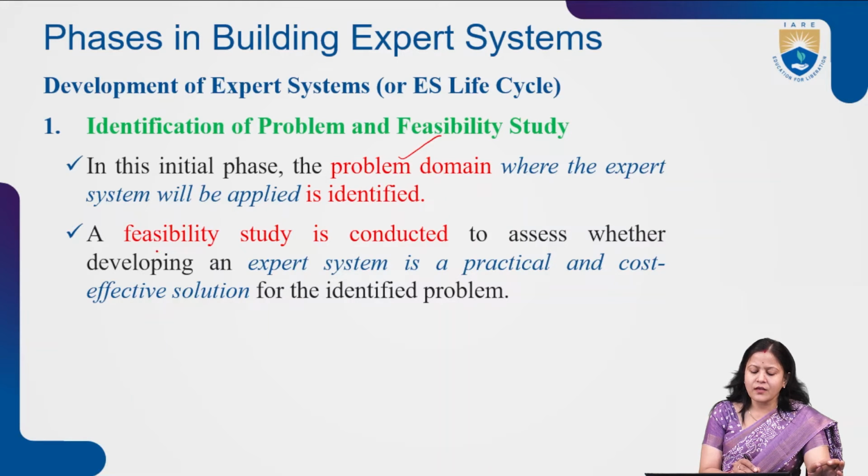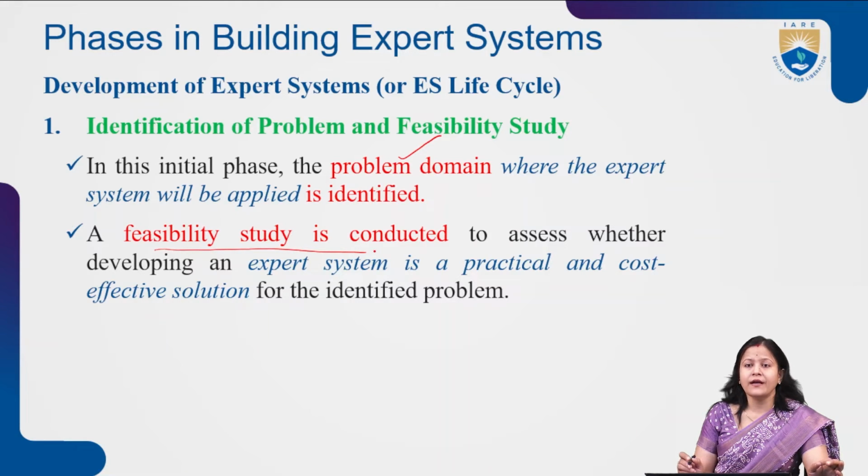Then the feasibility study will be conducted to assess whether developing an expert system is a practical and cost-effective solution for the identified problem. Feasibility means whether it is feasible or not. So based upon our cost, whether developing the expert system is feasible or not, based upon the human resource, based upon the hardware and software resources, based upon the environment. So considering all the factors, the feasibility study will be done.